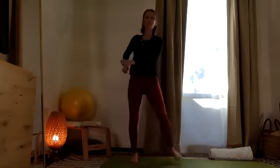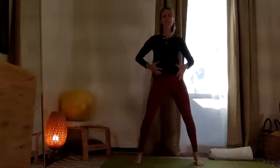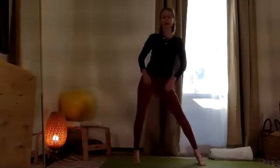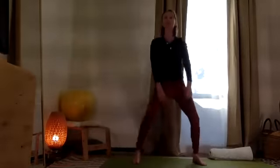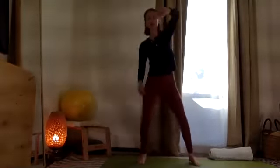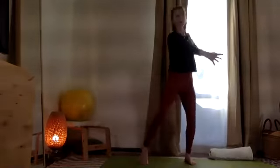Set it down and once again, rock it out. So this time lead with the tailbone. Let it move low. Let it move high. Good. And create a little release through the body, continuing to move the blood. Move the blood. Moviendo la sangre.